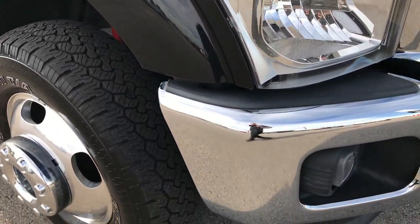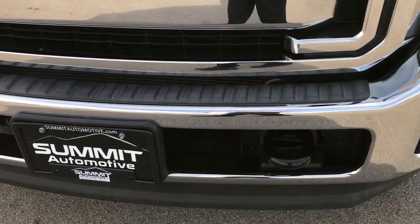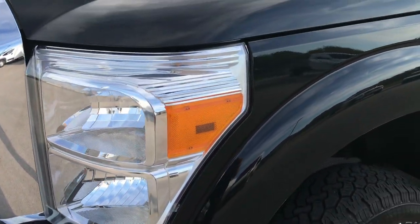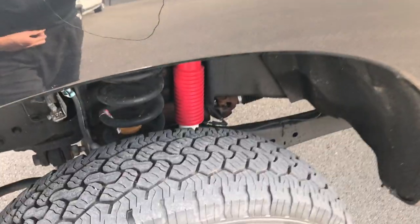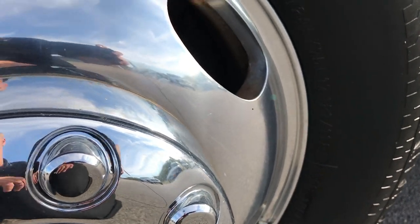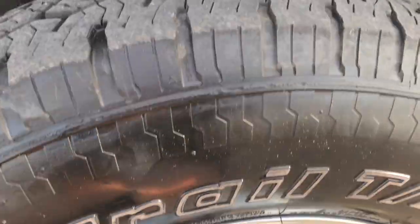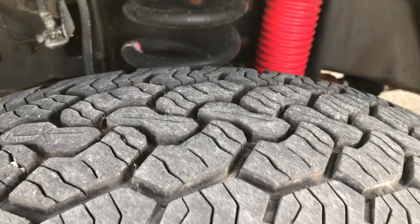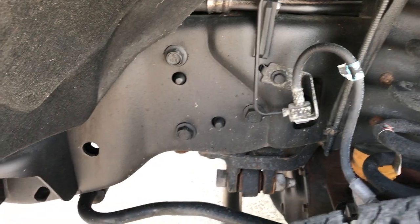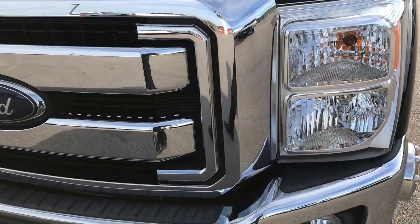From this HD video you'll be able to tell that this truck is super clean all the way around. No dents or dings on the front bumper. Factory fog lights, the front valence is in excellent shape. Tuxedo black is the color. This truck has BF Goodrich Rugged Trail tires — LT245/75R17s on the 17-inch factory polished aluminum rims. The rim is in excellent shape. This front tire looks like it has about 60-70% of the tread left. You can see just how clean the frame and underbody is up front. It does have those Rancho shocks — those red shocks — which means it has the FX4 package.